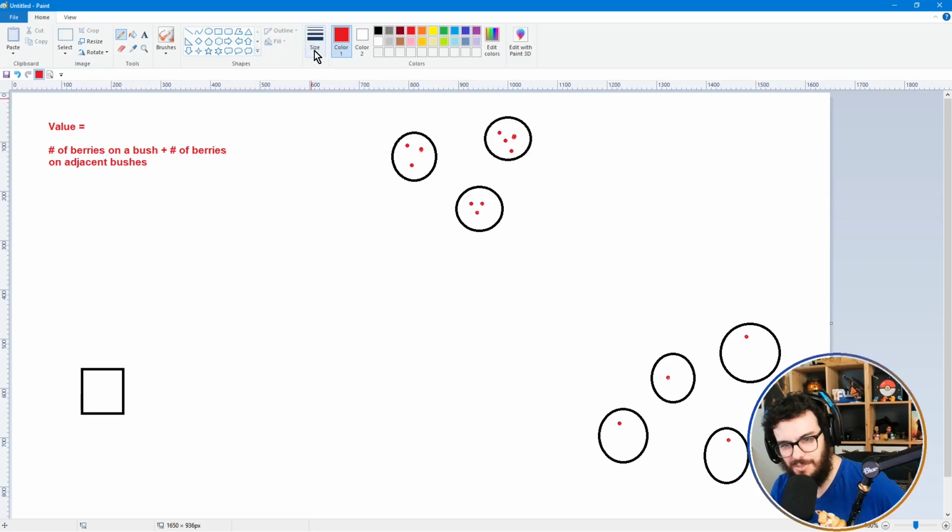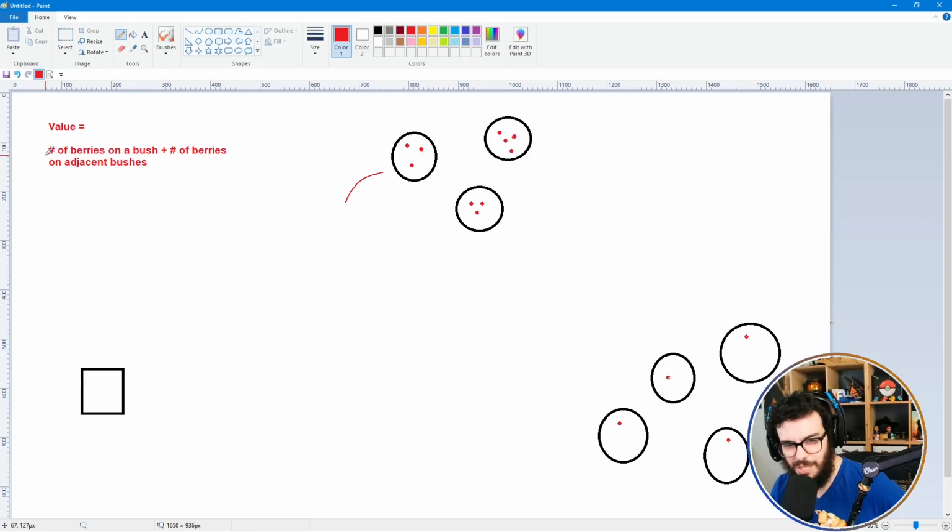So then we would get a bunch of numbers, and Radicate's going to go toward the highest number. So this guy would be 3 plus 3 plus 4. I guess each of these would report a similar number.